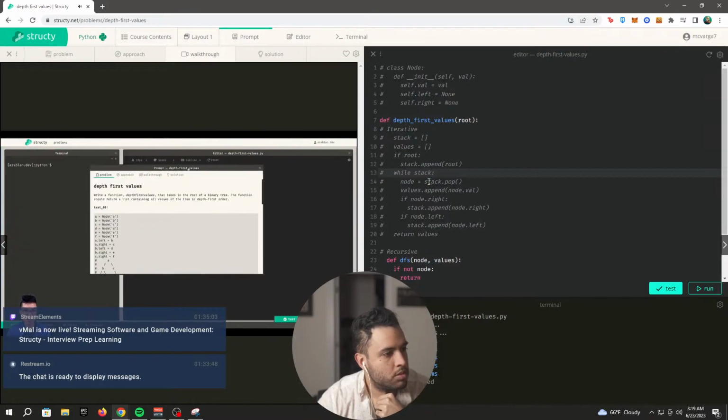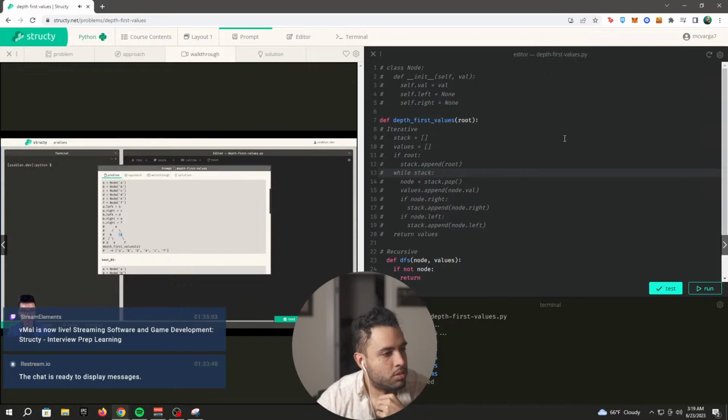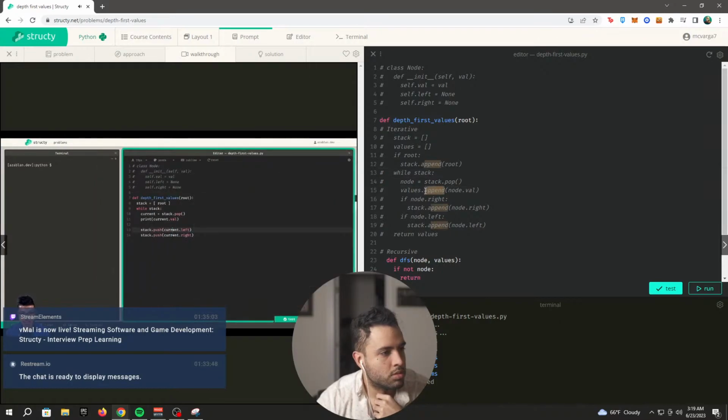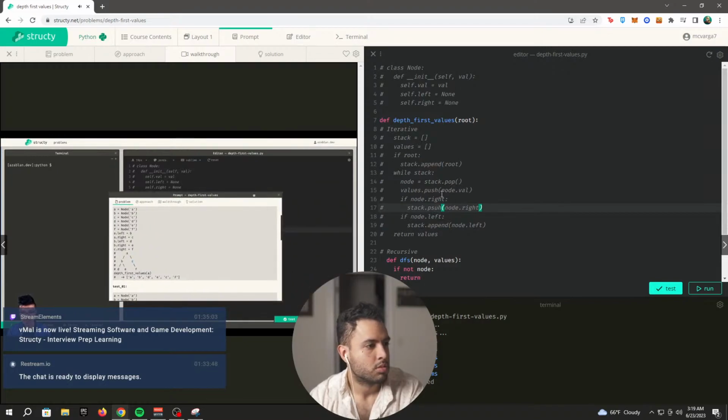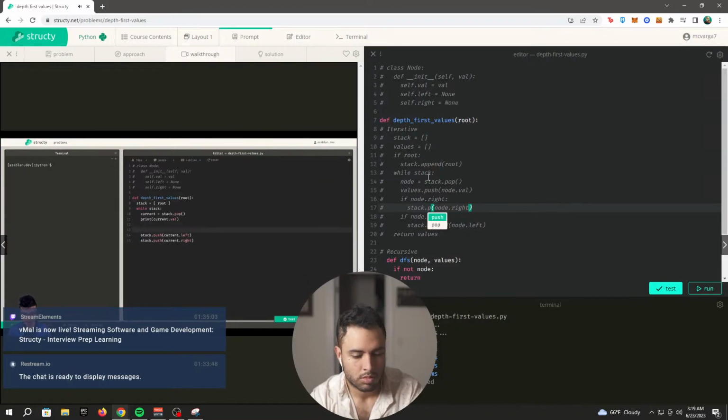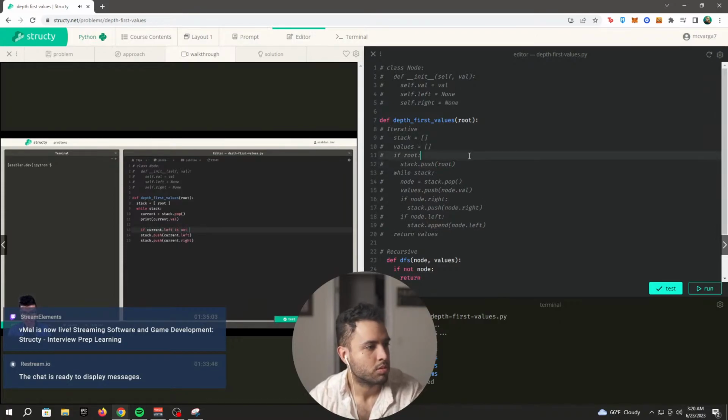If you look at some of the inputs here, let's say that the C node is my current. That means when I do current.left, that value is actually null, right? Or the None value. And so I don't want to put None into my stack. So I'm going to need to guard with an if statement. In other words, I only want to push the left child if I actually have that left child. So I'll check if current.left is not None. Right, so if it's not None, then I'll push it. And likewise for the right-hand side, if current.right is not None, then I'll also push it.